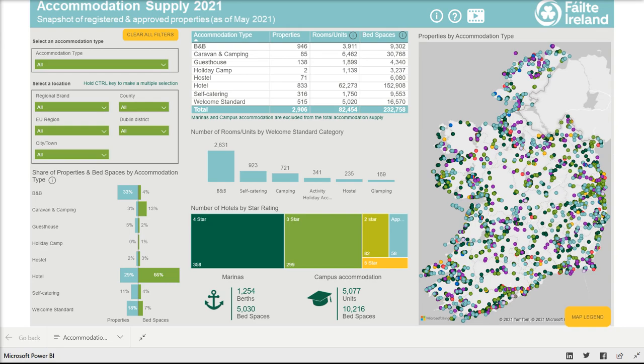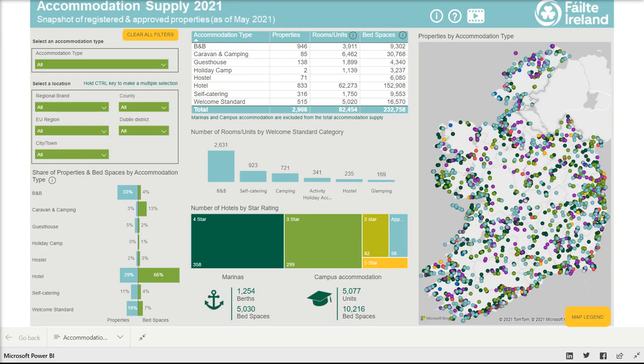The bar chart in the bottom left-hand corner shows the share of properties and bed spaces by accommodation type relative to the overall accommodation stock. This is particularly useful to understand supply in specific locations.